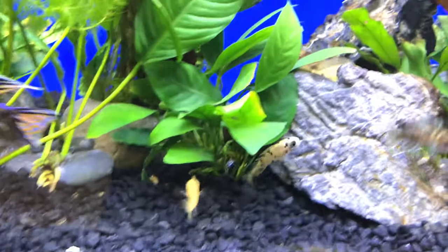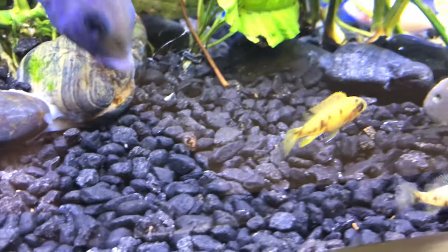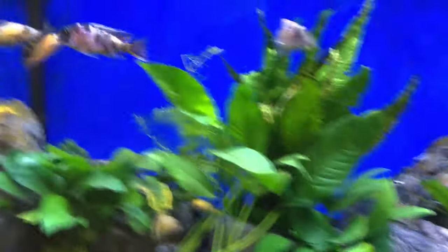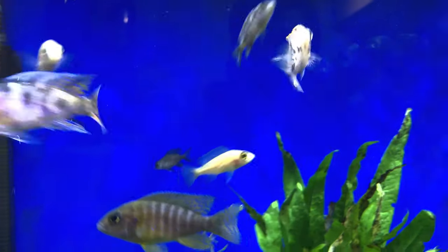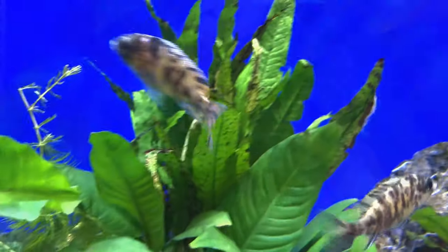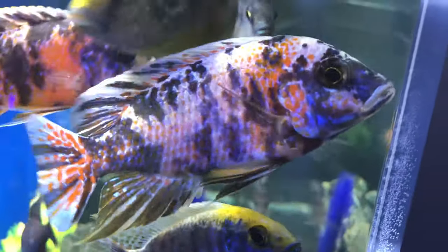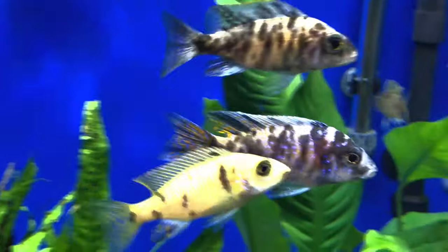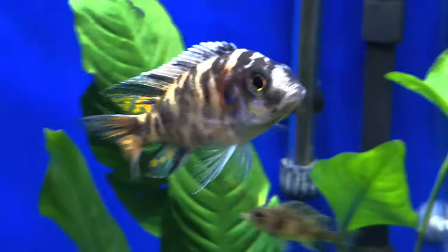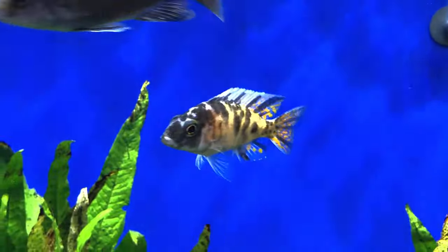There is one of the ones that Storm Shadow is the mother of — you can see they're orange blotched, and Diamond is the father for those. I'll show you who he is in a minute. This is Diamond Son right there — one of my favorites. I identified him early when he was really small and could tell he was going to be a beautiful male. There is Diamond, the father of that fish you just saw — he was from the very first batch I had. The mother is Crystal, and it totally makes sense that Diamond and Crystal would have offspring that look just like this.